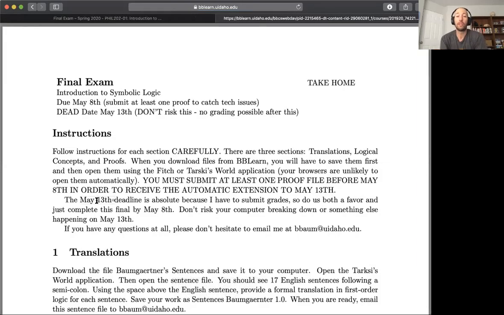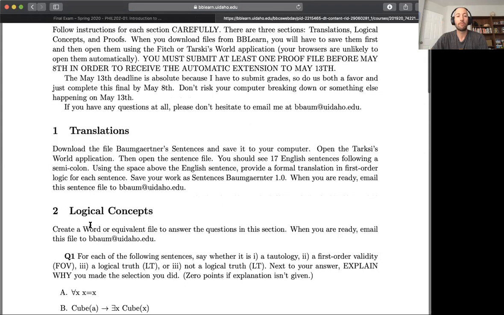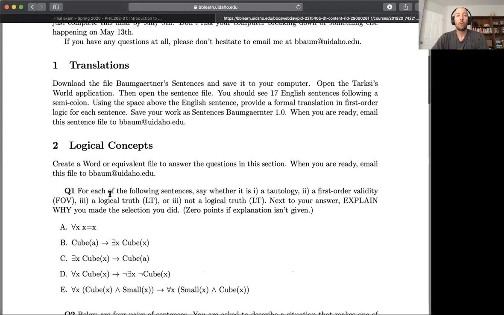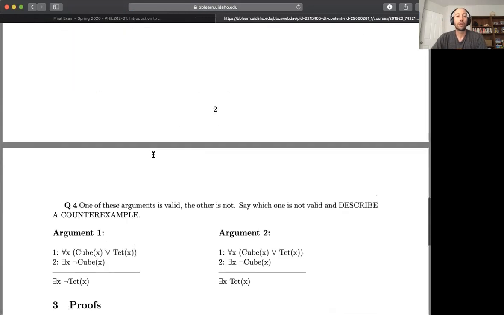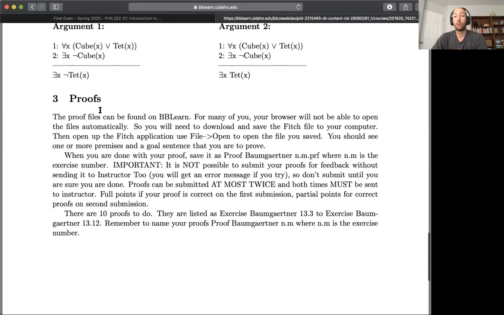Please make sure to read these instructions carefully. There are going to be 3 different sections: one that focuses on translations, one that just focuses on logical concepts, particularly those related to the quantifiers, and then the 3rd section is going to be on the proofs.